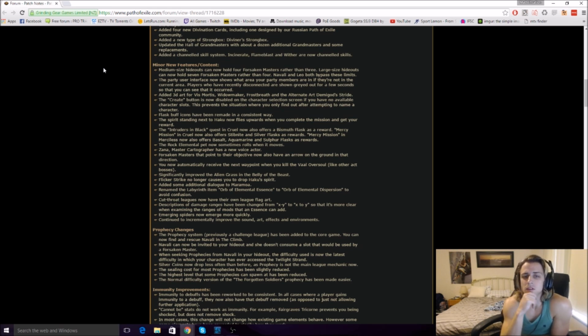Minor new features and content. Medium-sized hideouts can now hold 4 masters, and large-sized hideouts can hold all the masters, 7 Forsaken masters rather than 4. Navali and Leo both bypass these limits. Oh, you can have Navali in your hideout now, thank God.